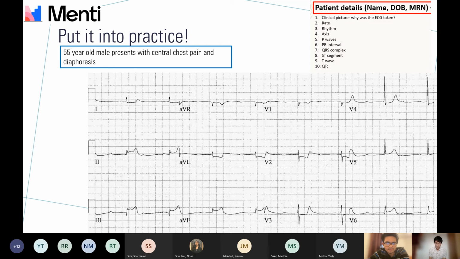If any of you are going to leave early, the rest of my slides have a few slides about spot diagnoses from ECGs, and then a few more practice ones like this. So do feel free to check this out in your own time. But hopefully this should be a good set of slides to come back to. And if you leave early, please fill out the feedback as usual.